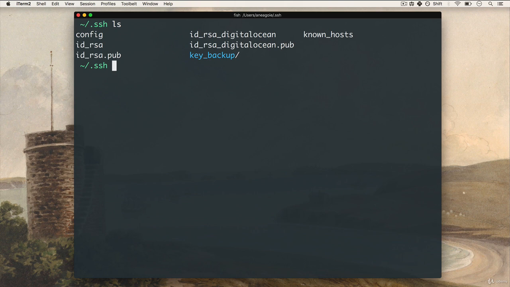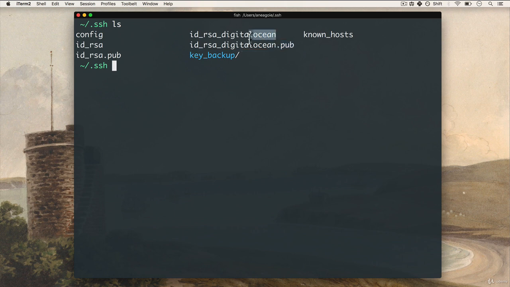If I look at my folder, I have the id_rsa_digitalocean and id_rsa_digitalocean.pub. Now, if this is your first time with SSH, remember this. If you remember anything from this section, it is that this .pub is a public key. You can share that with anybody that you want.